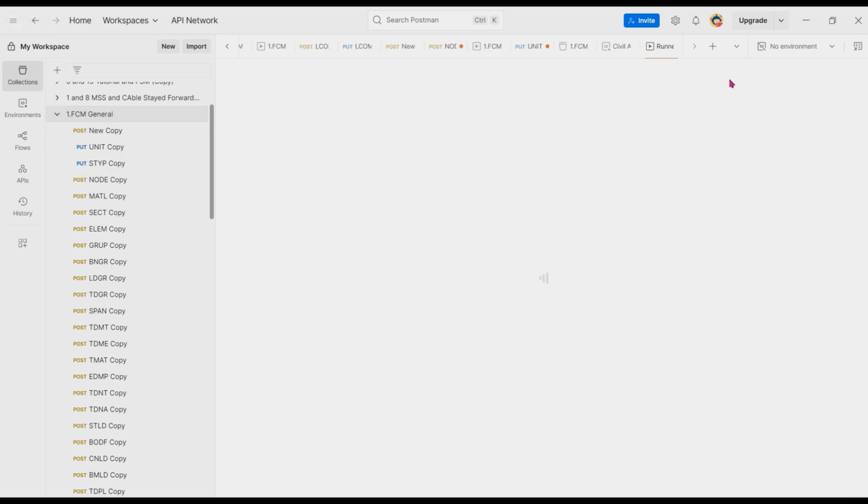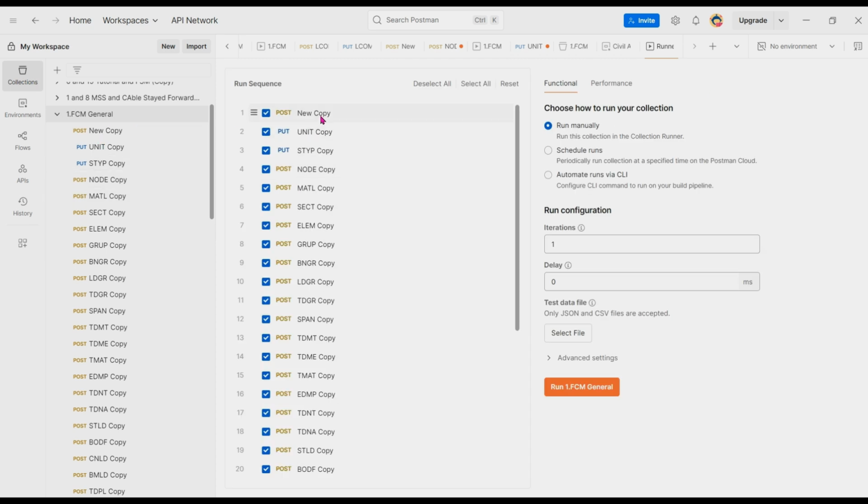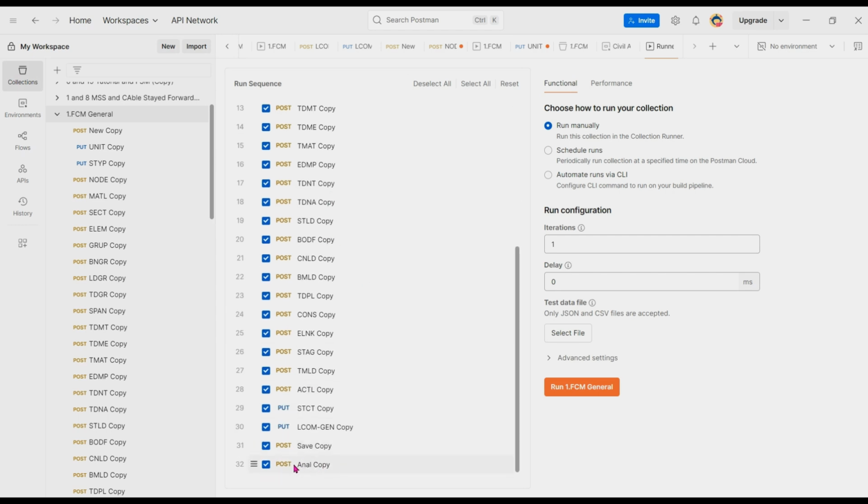And if you click run, you can see that I have sequenced the steps from creating a new file, changing unit, changing structure type, creating nodes, material property, section property, element, and structure group, boundary group, load group, tendon group, until clicking the analysis button here, after save.